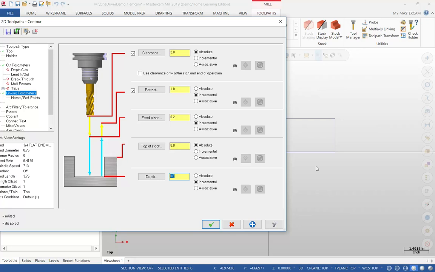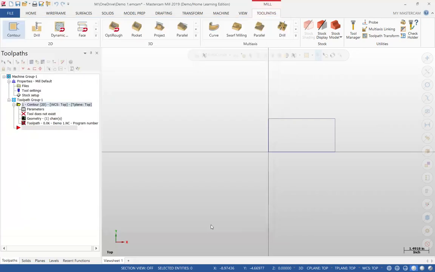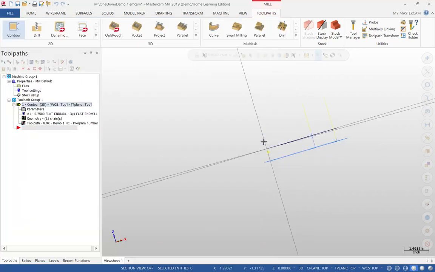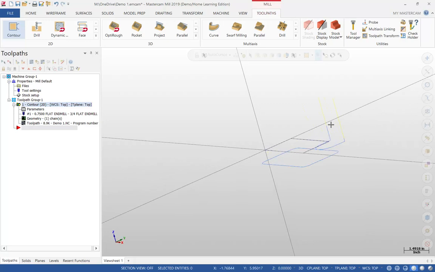The block is 1 inch. I have a vise holding it, so I cannot go anything more than 1 inch. And I do have to have some distance for it to clamp. So I cannot go more than, let's say, 0.75. This will be my cutting distance. It actually is negative 0.75 because this is positive 0. So I say OK. So you will see this is the toolpath that comes down, goes around, negative 0.75, and goes up.